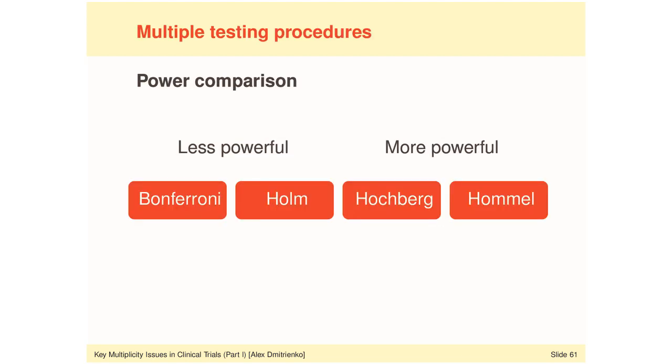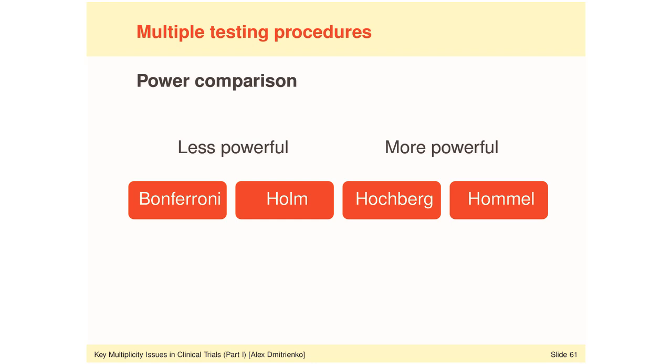This diagram is shown on slide 61. This slide displays the relationship among the four multiple testing procedures that we have introduced in this module. And I would like to point out that there is no reference to the SIMS test because, once again, this is not a multiple testing procedure, it's just a global test. These procedures are arranged in the order of increasing power. The procedures on the right-hand side are uniformly more powerful than the procedures on the left-hand side.